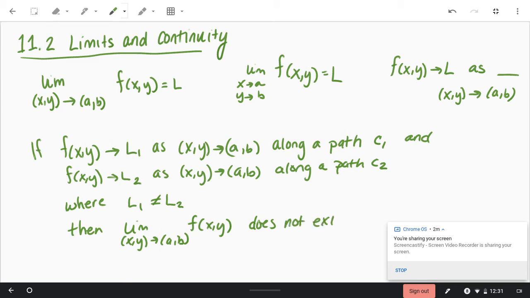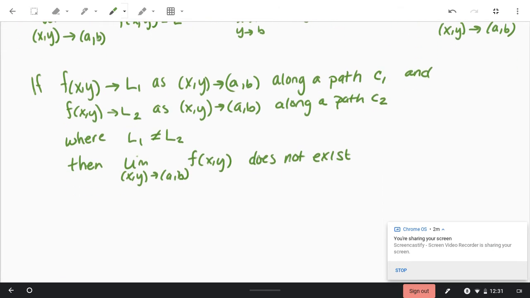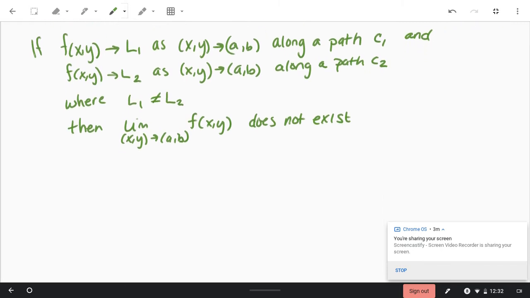It's kind of like in 2D, when your left-hand limit and your right-hand limit didn't match, then your limit didn't exist. Now we're coming at it from any direction. If your limit coming from one direction doesn't match your limit coming from another direction, then that limit doesn't exist. So it's much easier in 3D to prove that a limit doesn't exist than that a limit does exist, because in 2D we just have to come from the left and the right, but in 3D you would have to come from any direction. So we'll start with some that don't exist.